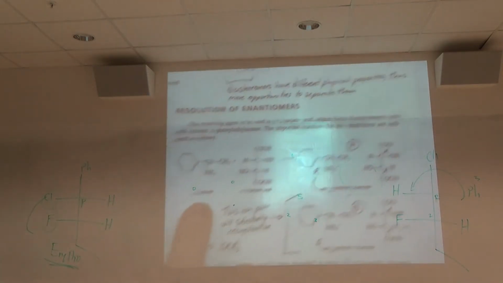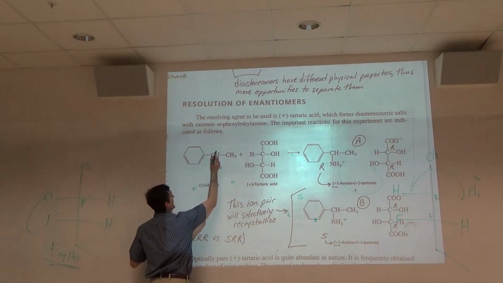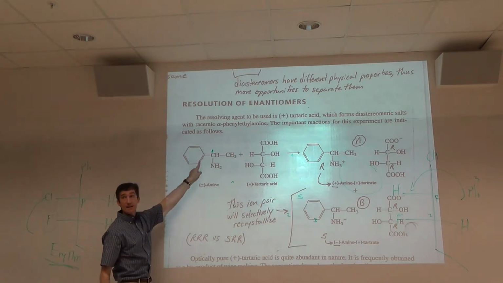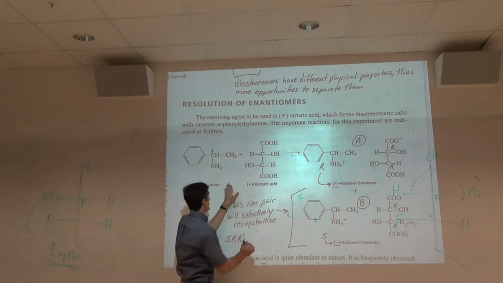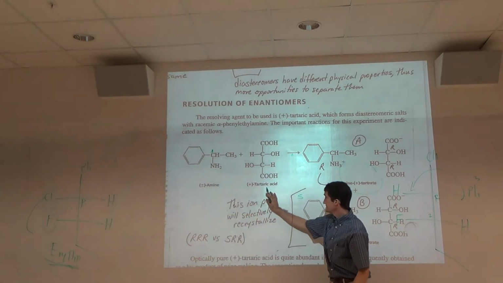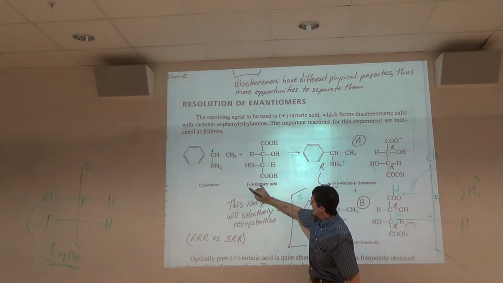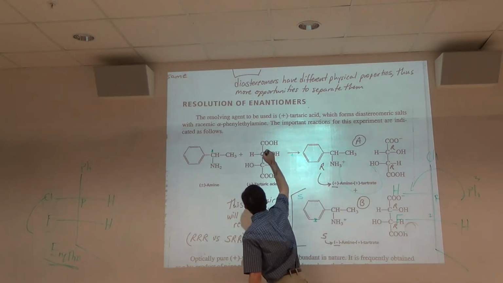And here's an example of this. This amine is chiral, and thus it can be R and S, or D and L, or plus or minus. If you have a mix, you can react this with tartaric acid. And tartaric acid is naturally this, RR.